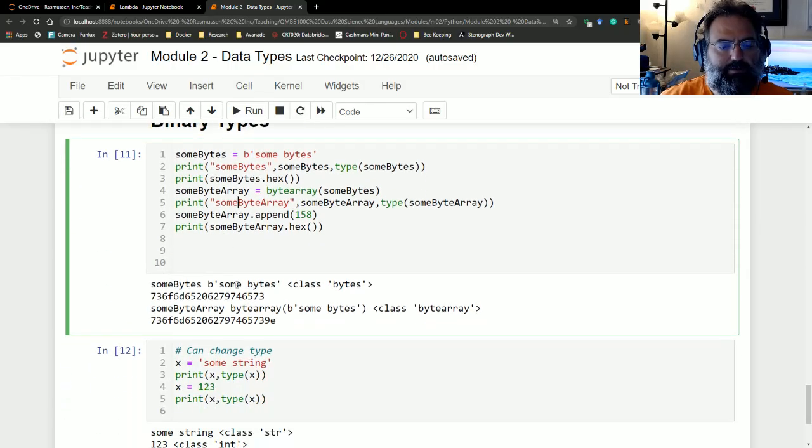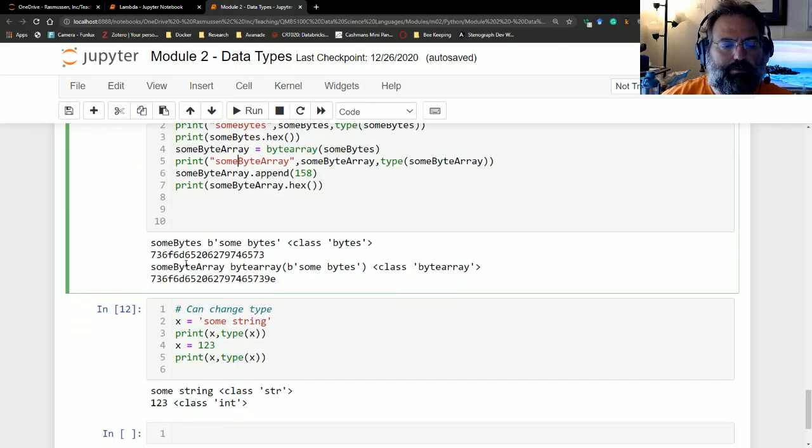Binary types, as I mentioned, are pretty much things that are either an array of bytes. You sometimes see that, but most of the time you're seeing things that are being loaded from a file, such as an image or perhaps audio or video or whatever. But it's something that is non-textual in nature and needs to be handled as an explicit array of bytes that you want to interact with.